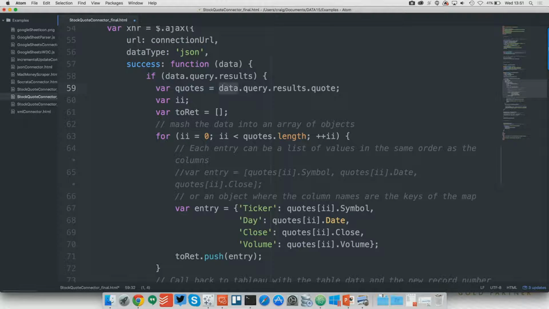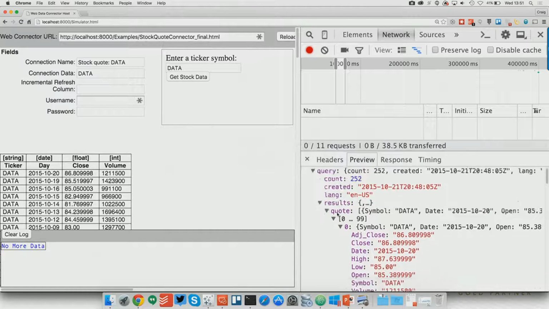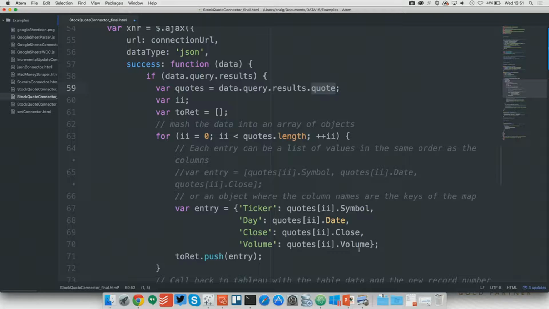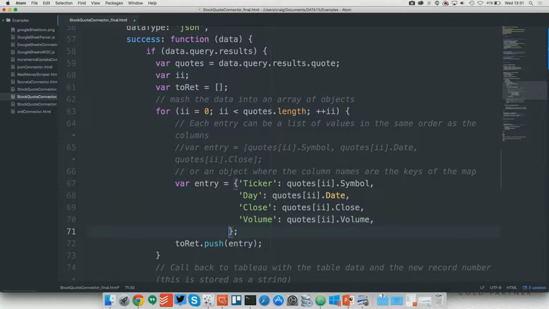So there's the data, index.query.results.quote that we saw here. Query, results, quote. Okay, so that's where it got the data from. The next thing that we want is to get the high value. We can go to the point in the array that the loop is at. So it starts at 0 and works its way through 0, 1, 2, 3, 4 until it gets to the end. And we can reference that high value and assign it to the variable high.